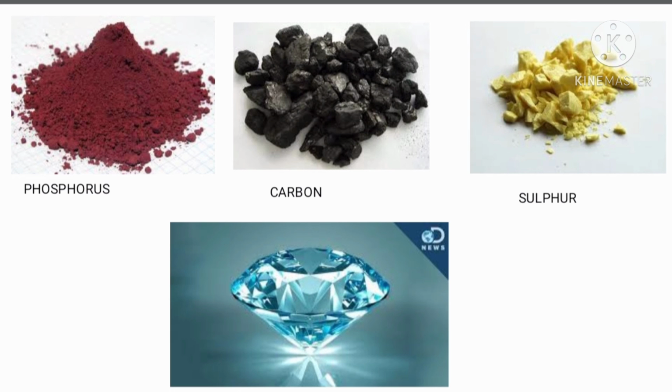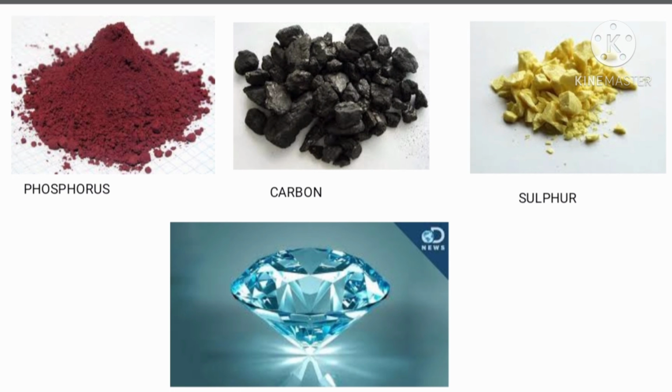Non-metals have low melting and boiling points. Non-metals are not good conductors of heat and electricity. Dear students, there is an exception in electricity. There is one example which is able to conduct electricity, and that is graphite. You know your pencil lead is made of graphite, so that particular material is able to conduct electricity. Please remember this.